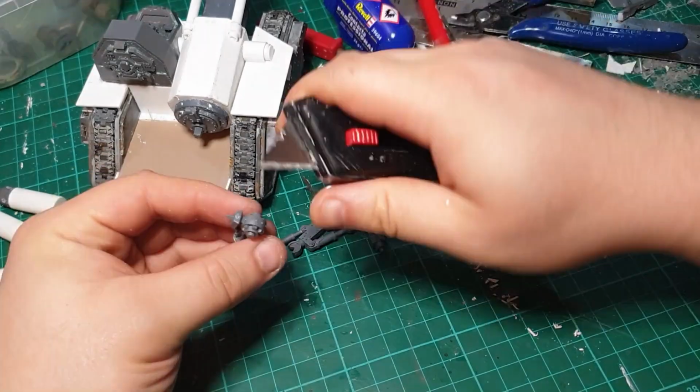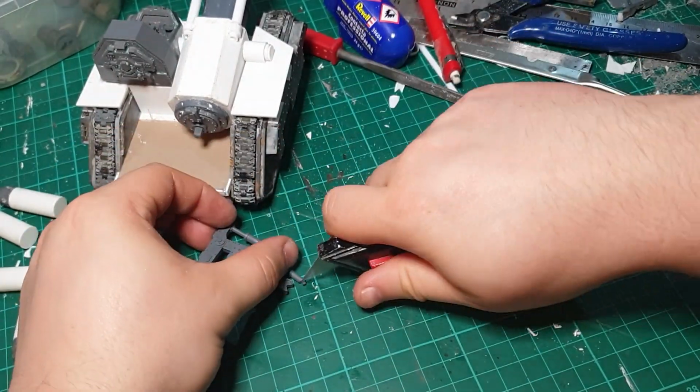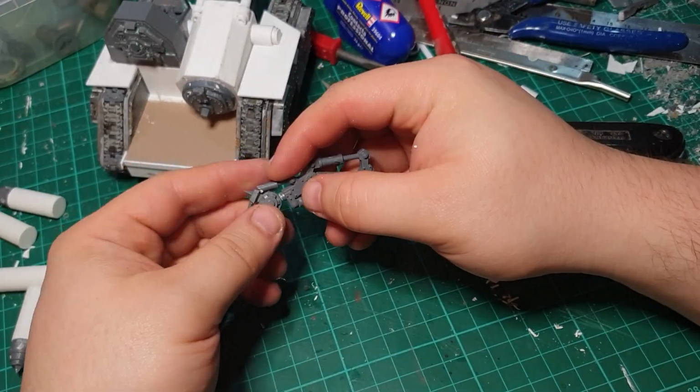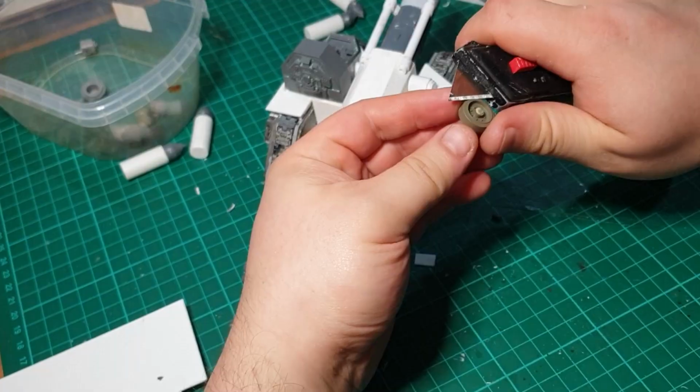I decided to add a loading crane like the Forge World Medusa model. This was made out of the Battle Wagon's grabber claw arm, a random wheel from a tank kit, and plenty of plastic tubing and plastic strips for the actual claw mechanism.